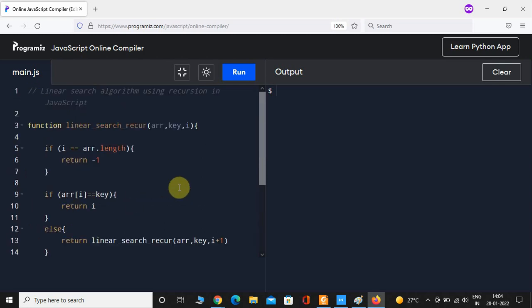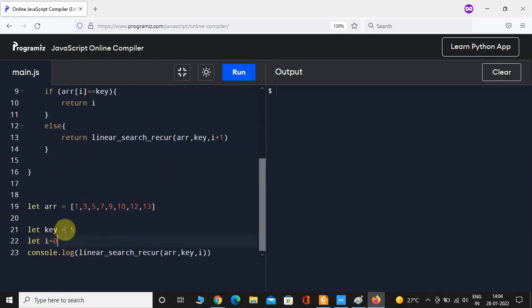Now the coding part is over. Let us execute this program and see the output for 5. We should get 0, 1, 2, output as 2. Okay, now let us run this program, and here we can see we got index value 2. So that is the right answer. Now let us call 1. It should return 0. Yes, 0 is correct.